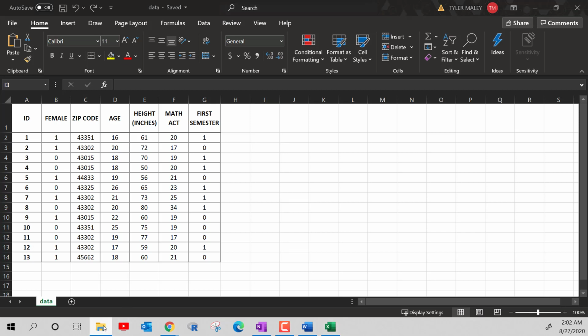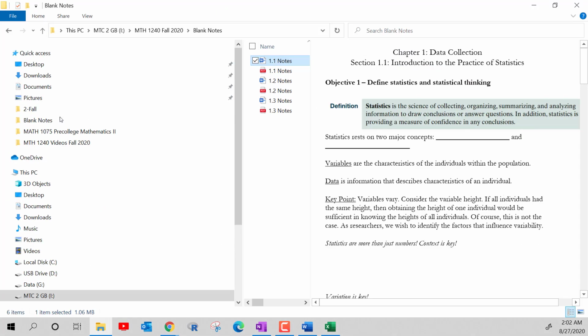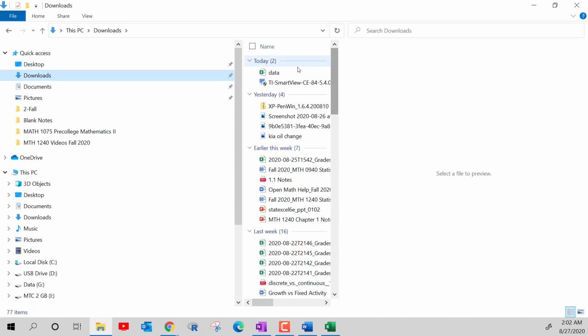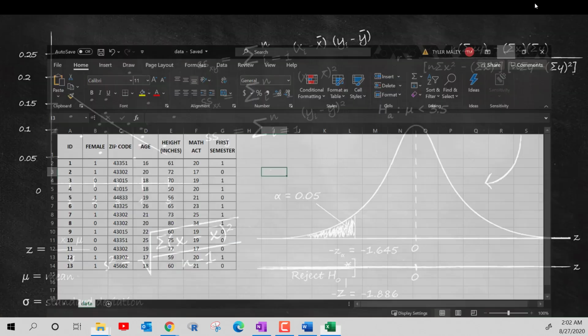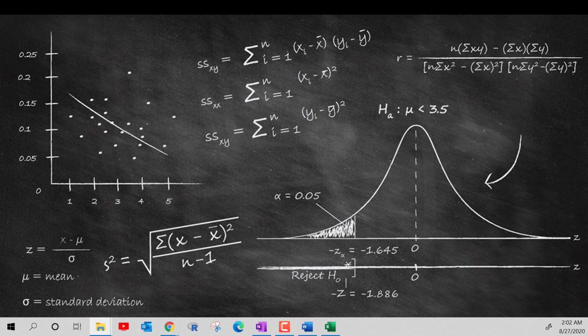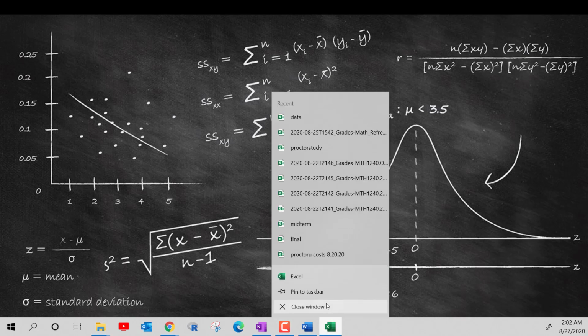Actually, I saved that to my downloads, but I'm going to move that to my desktop. So I'm going to go to my downloads, take that data folder, and move it to my desktop. Right, so I, hang on, I need to close that.